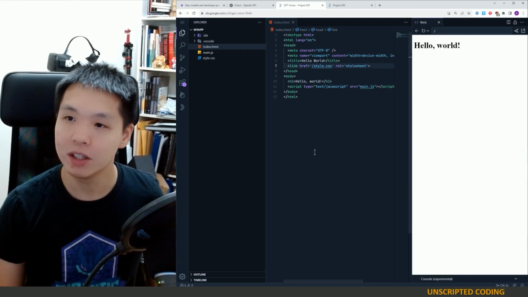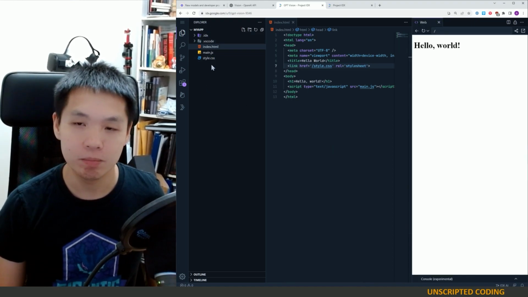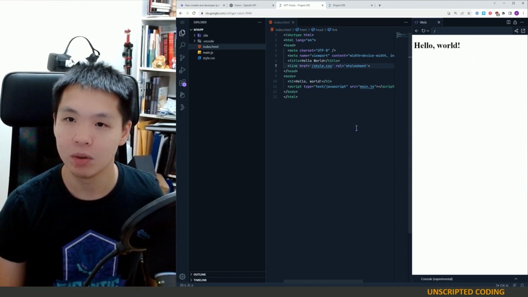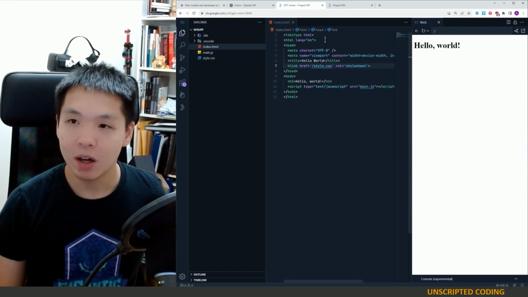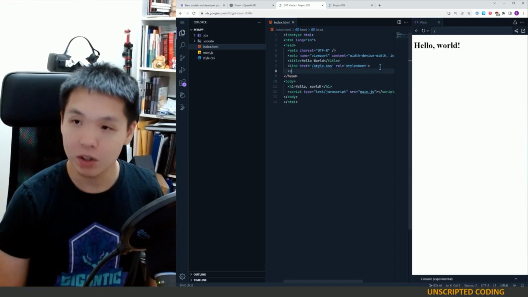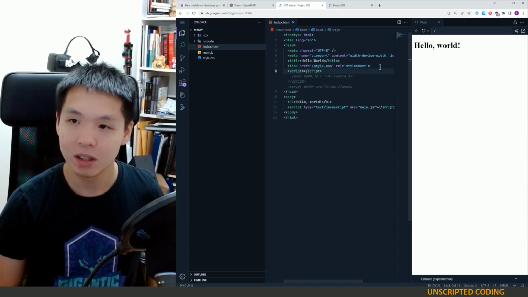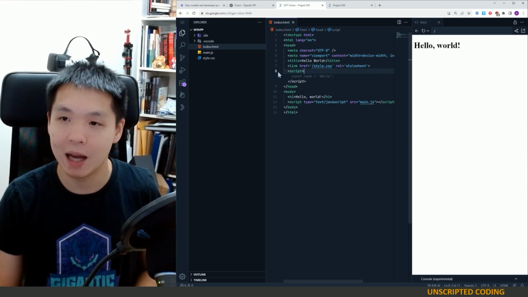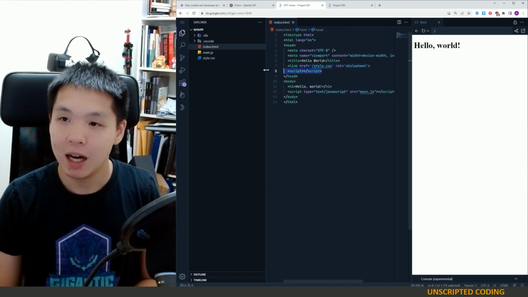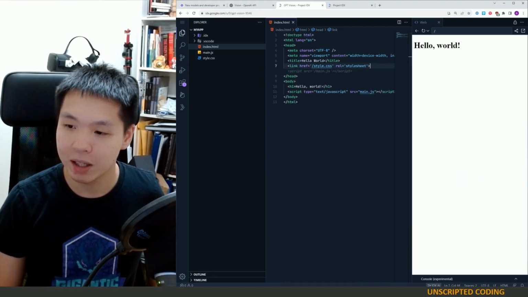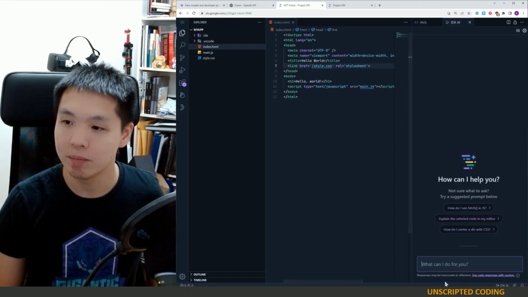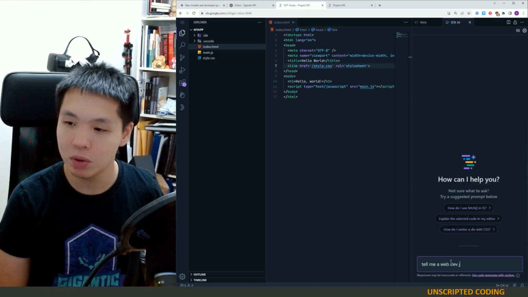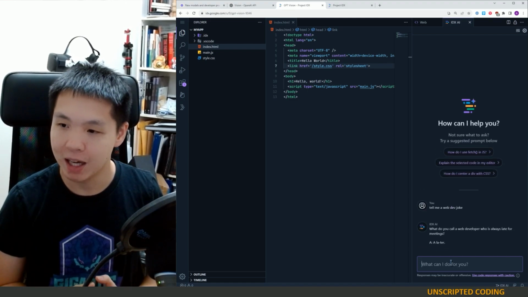Now, when you get started, you're going to see that you have a layout of files ready to go and a Hello World page all set, ready to go. There are a couple of features here. First of all, you have inline suggestions that are similar to GitHub Copilot or Amazon Code Whisperer. You also get an AI chatbot by clicking this IDX AI button at the bottom. And of course, you can have a conversation, tell me a web dev joke, and it will try its best.